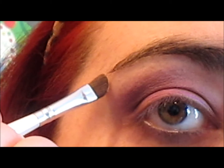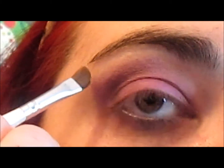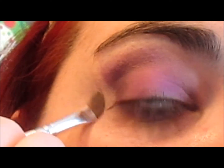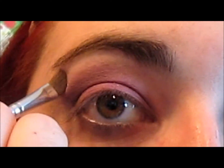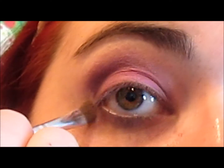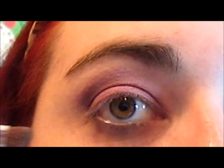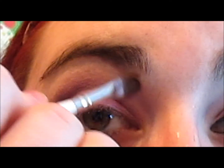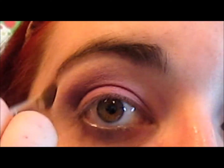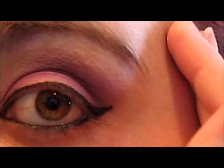So I'll start at the corner of my eyelash, the corner of my eyebrow, and I'll kind of pull it down to the corner of my lid, and then blend it up into the top and blend out those harsh lines a little bit, and that will give it that nice peak that I wanted when I was trying to build my own crease. And then if I get some over here, I will blend that out as well. But then that just gives it a nice shape to it. As you can see over here, I do that to that too.